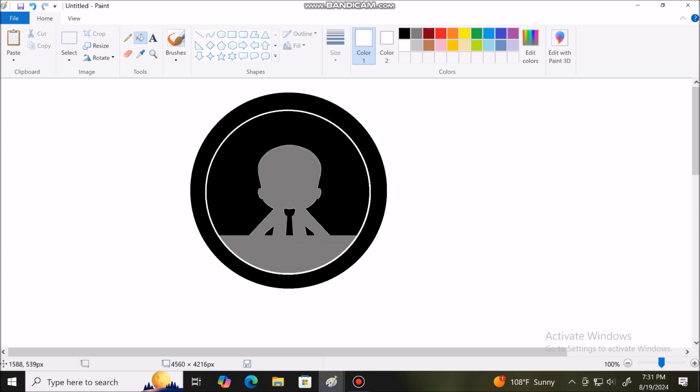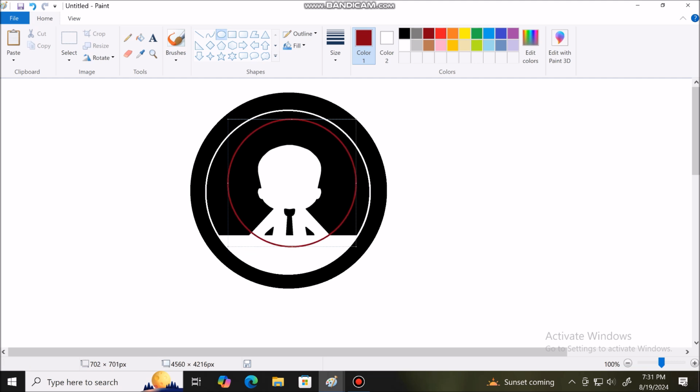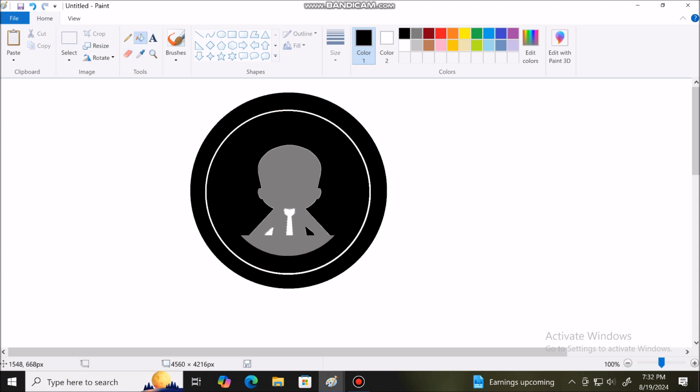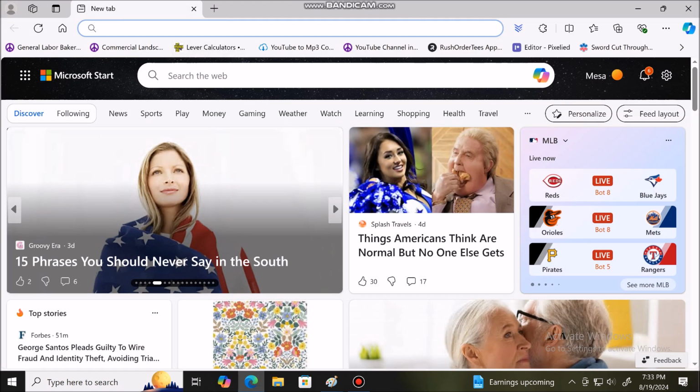And I don't want this, I want to put a curve on the desk itself. I don't want the desk to go all the way to the border. There we go. And then I will adjust all the colors to what I want them to actually be. And we are looking pretty good, but I do of course want to add letters.